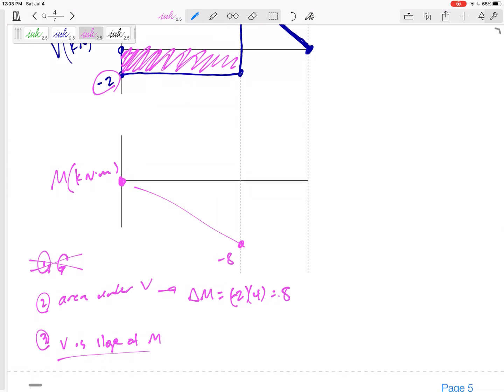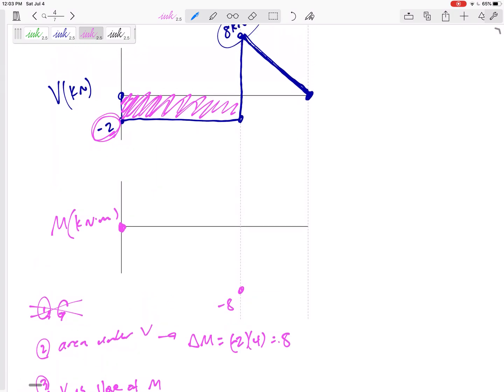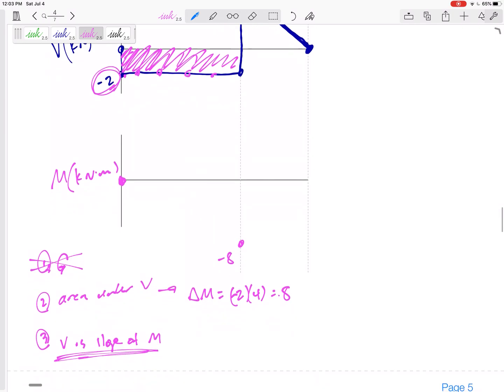Now, did it get there this way, this way, this way? Well, I think V is the slope of M, so -2 is the slope of M. It has a constant slope of -2, and so it would be linear. That should be linear. Use a credit card, use a ruler, use something to indicate that it's linear, or you can write on here linear. Just let me know, because sometimes it looks a little bit curved to me.